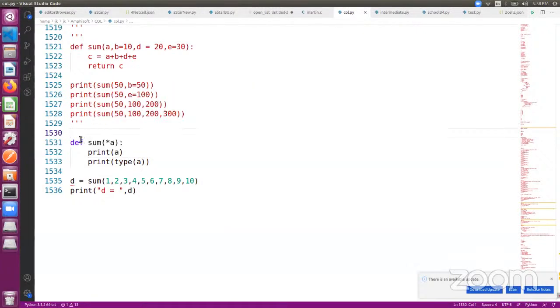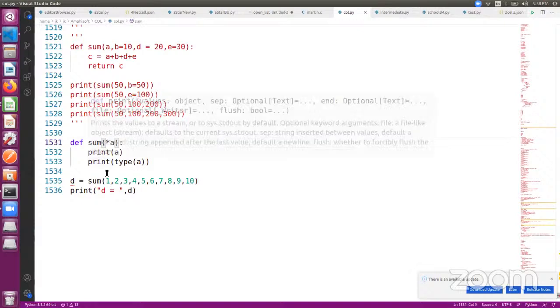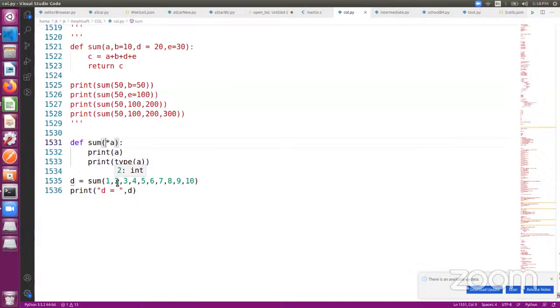And here also what you can do is, if you want the first few elements to be given names, for example, I want B to take the first value, and then C to take the second value, and then the rest should all come under the name A. This is also possible.